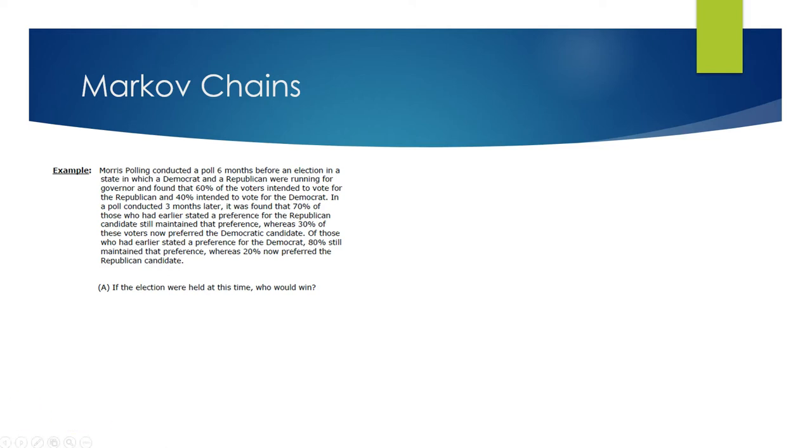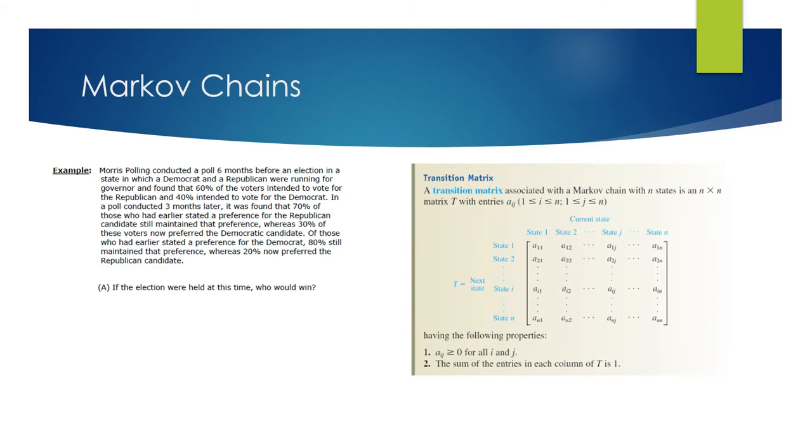What I'm going to be doing here is using what they call a transition matrix. A transition matrix is associated with Markov chains. It's an n by n matrix, and each entry is a probability that is more than 0, and the sums of the entries in each column have to be 1. So as I go down each column, it has to be 1. I need to come up with a matrix that represents my current state, and a transition matrix that's going to help me get to the next state.